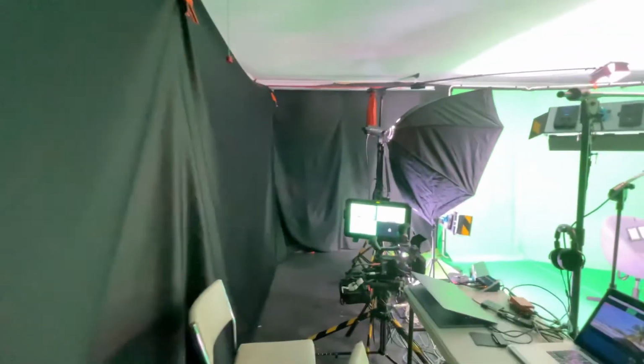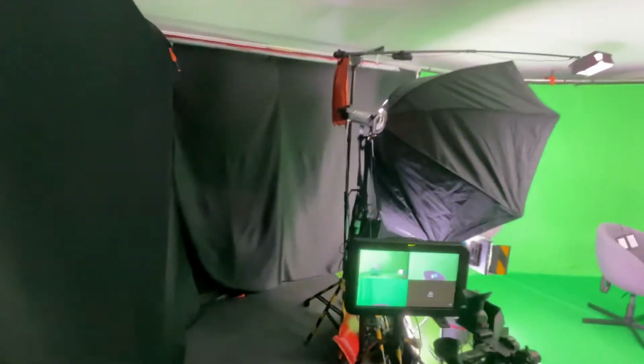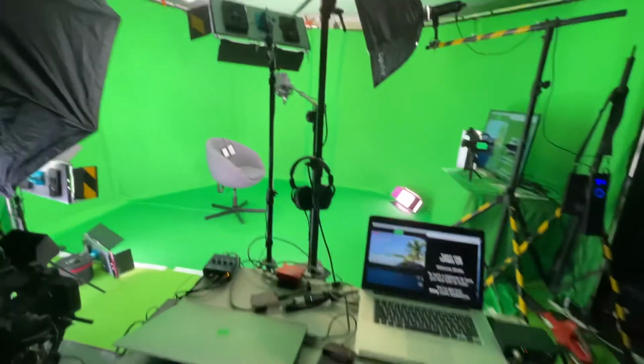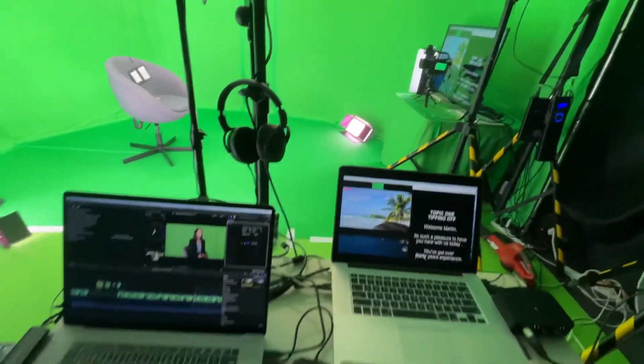We also have behind here, the walls are all soundproofed, so that's good. And we have our big block out cloths here, and that just stops any reflections. Green spill and reflection is an absolute disaster. You can see it there on the ceiling. So we want as little green spill as possible. Like I said, we use 2 computers all set up here.